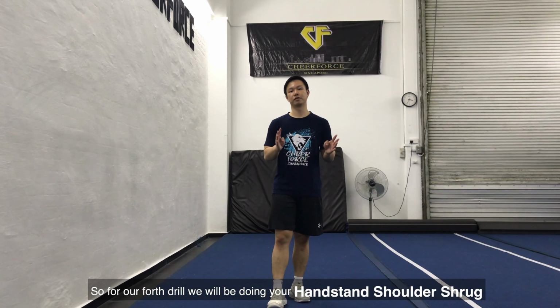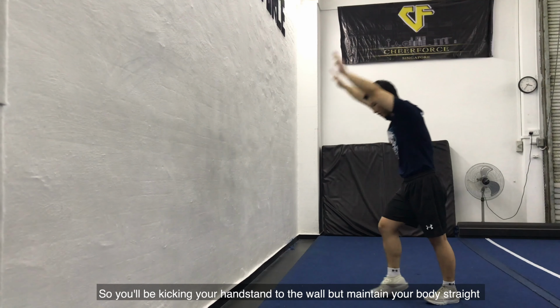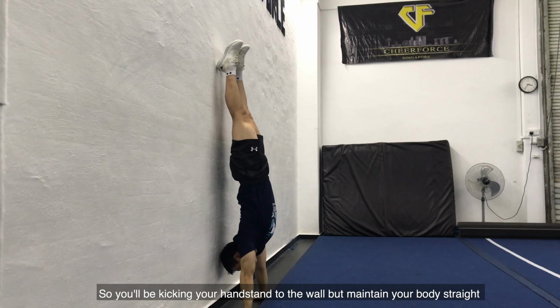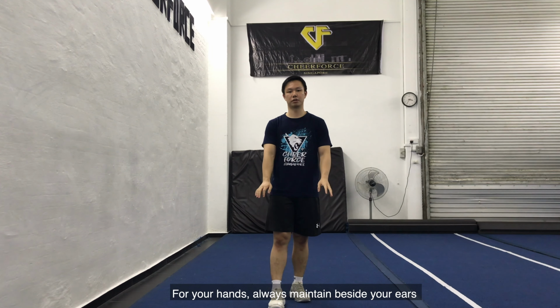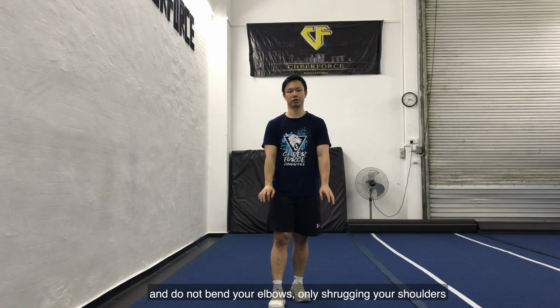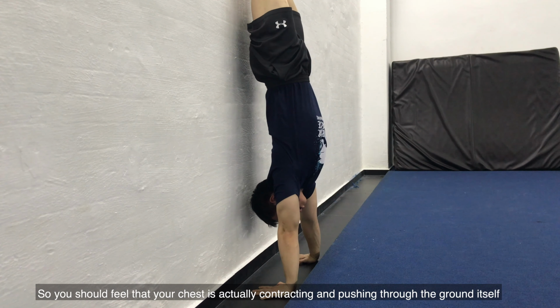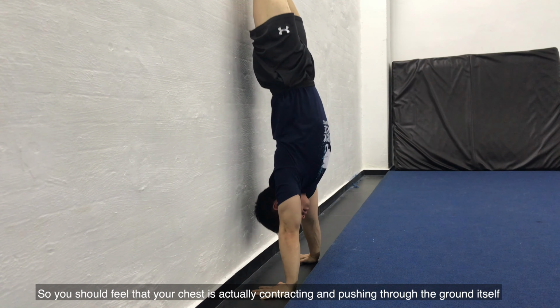So for our fourth drill, we'll be doing your handstand shoulder shrug. So you'll be kicking up to a handstand to a wall, but maintain your body straight. And for your hands, always maintain beside your ears and do not bend your elbows, only shrugging your shoulders. So you should feel that your chest is actually contracting and pushing through the ground itself.